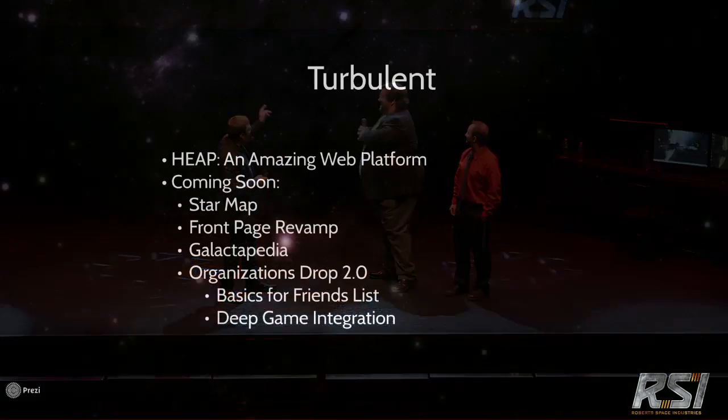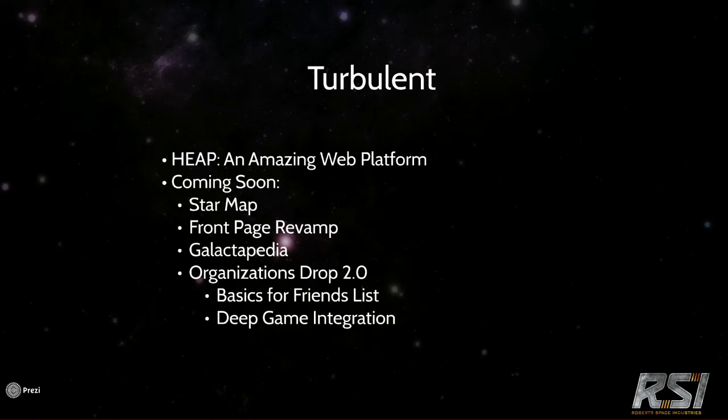Anything else? The organizations drop, the 2.0 drop, is what we need for the lobby system. So the organization stuff feeds into the lobby stuff, which is what we're talking about, the deep game integration, because a lot of the core systems that will run inside the game will first be on the website basis.